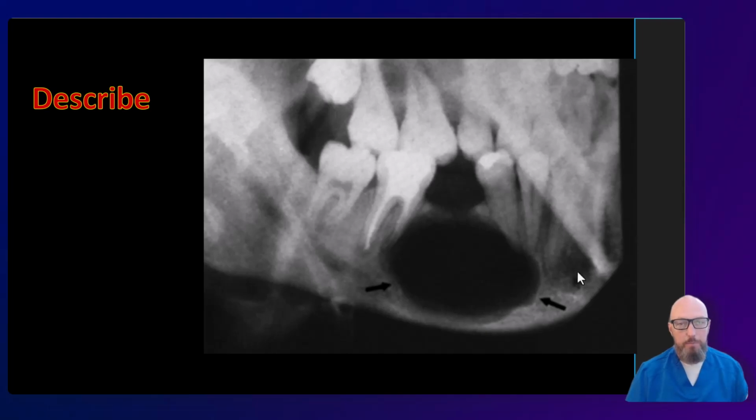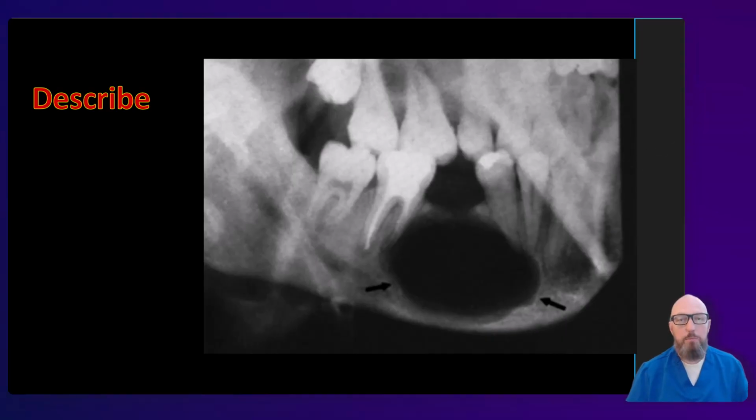And so that's a teaching point I want to reiterate one more time. Any lesion, when it communicates with the oral cavity or the external environment, it can become infected, and that infection can start to resorb those nice, well-defined corticated borders. So be aware of that. This one just happens to be a residual cyst or a periapical cyst when this molar was extracted, but the cyst remained and that cyst continued to grow. That's what we call a residual cyst.